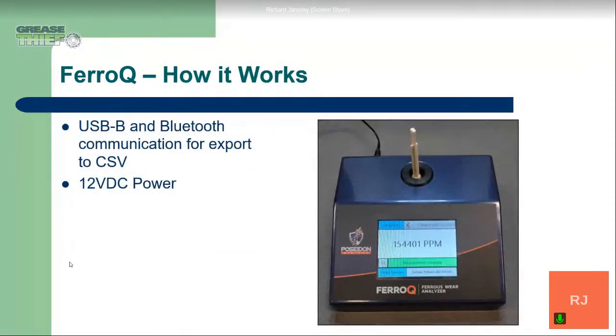It is able to be set up with a Bluetooth or a USB cable to export CSV, or you can obviously hand record, and it just runs on standard 12-volt DC power. So that would be used by customers on site to be able to do their own screening test for ferrous. And then along with the ferrous, we would do our colorimeter.